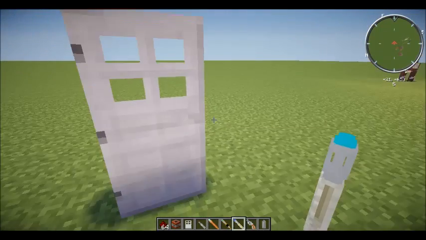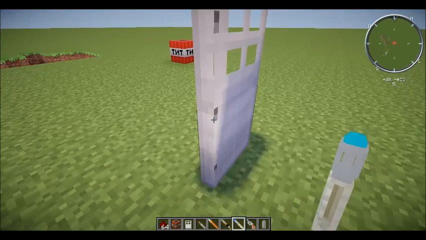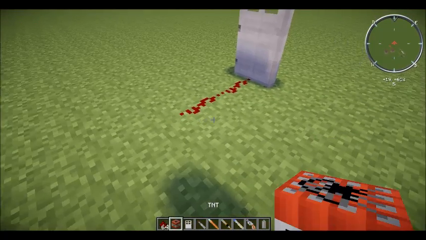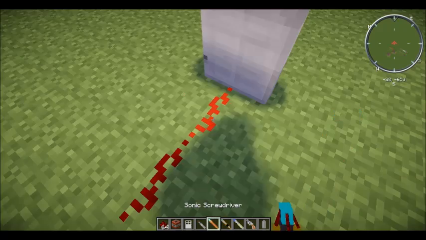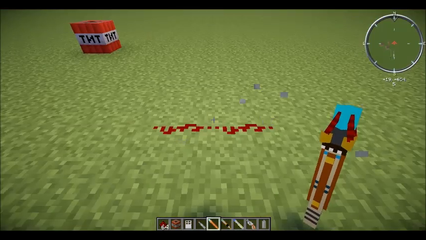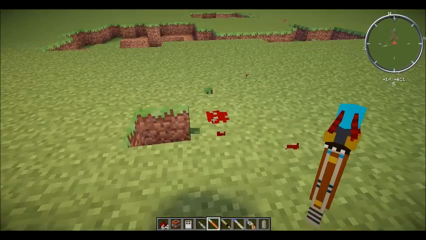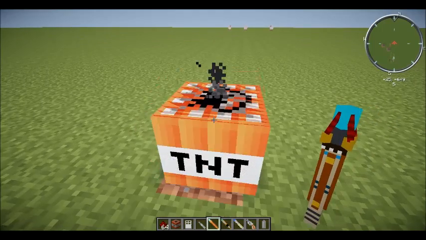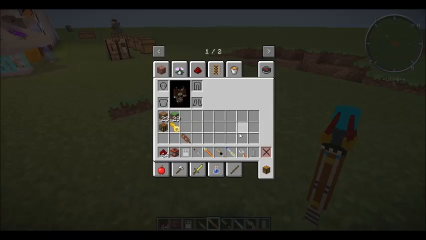Yeah, this one seems to be working better. Maybe this one will work. Yeah, for some reason, they aren't opening iron doors like it says it's supposed to. If you put down redstone attached to the door and you activate that, before it was making a sound like the door was opening and closing, but it wasn't actually. They don't seem to be working quite right now. But one thing that they are doing normally is if you right-click a piece of TNT, it will activate it. Alright, so that's it for the Sonic Screwdrivers.